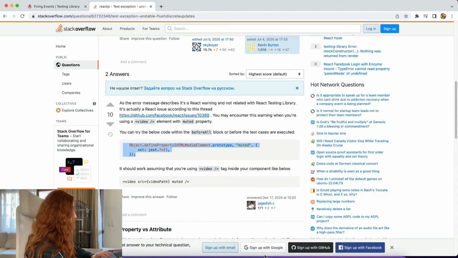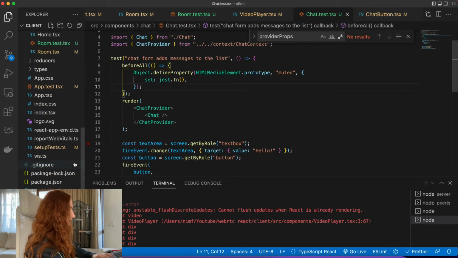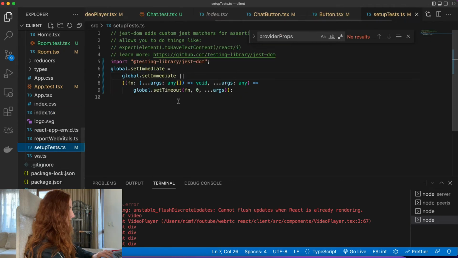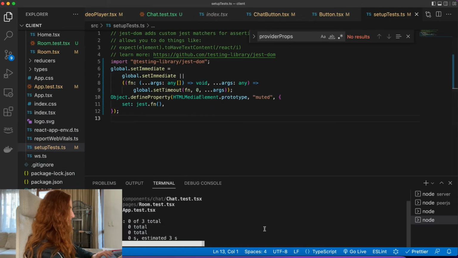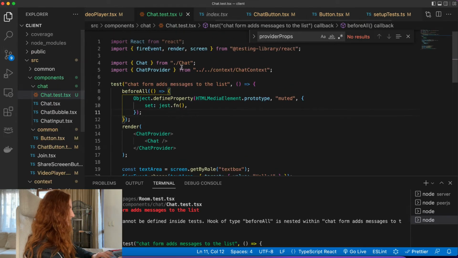Before all block. Let's try it. Or let's try it here in setup tests. It says that it can't be defined inside the test.